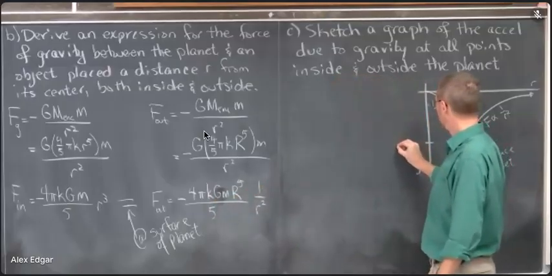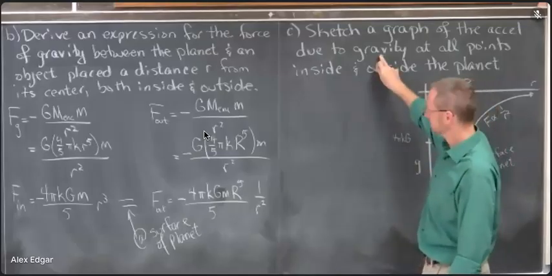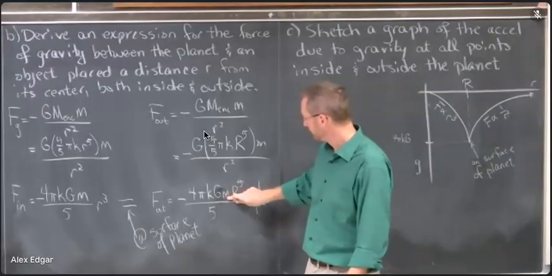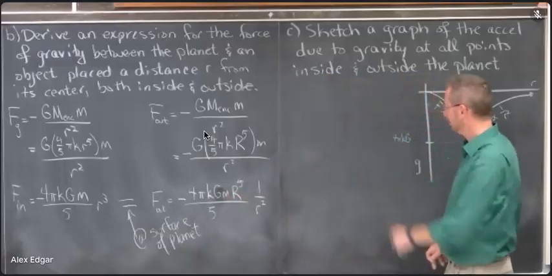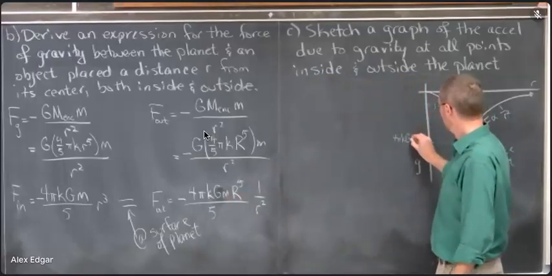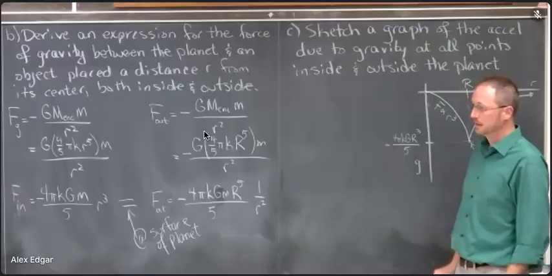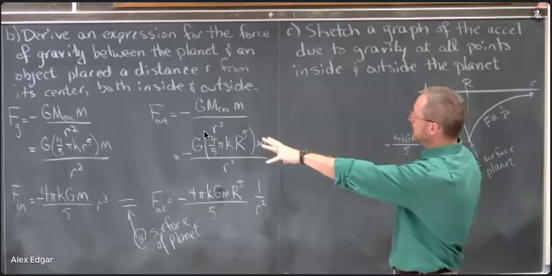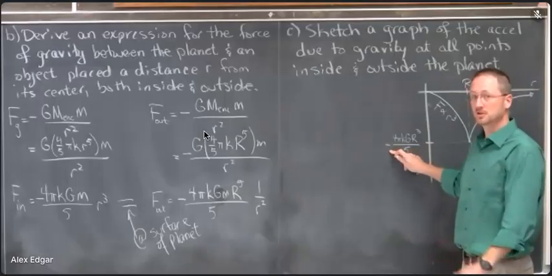And what we get for this maximum value is 4 pi k G. And if I only want gravity, then what I've done is I've divided out the mass of whatever the object is. And I've said, well, the object doesn't matter. What I care about is the planet. So we're not going to include that m there. Big R cubed over 5. And because this is attractive, we will have a negative sign there. Now you have to be careful, because if they ask you for the magnitude, and I didn't include the word magnitude here, but if I had, we would have to get rid of that negative, because magnitude by definition is going to be positive.